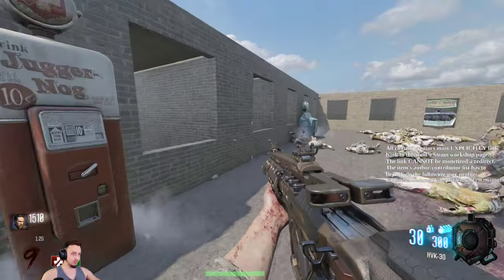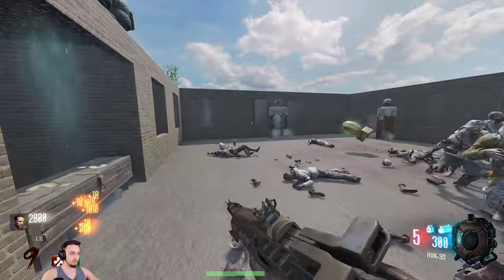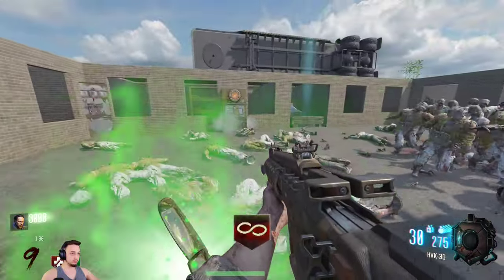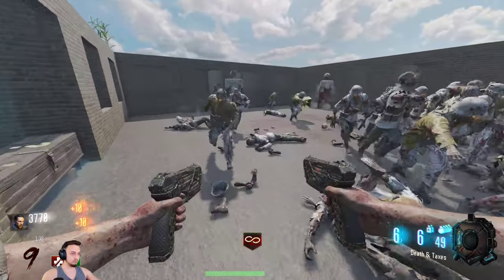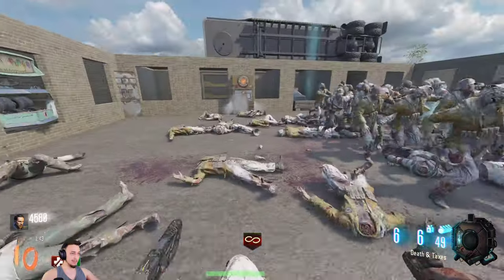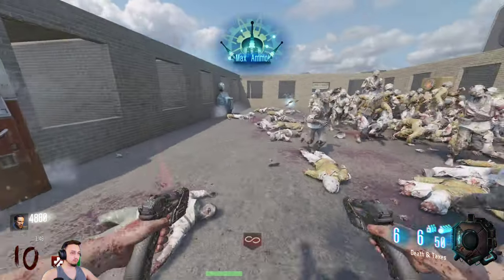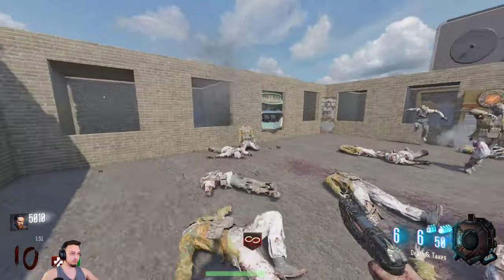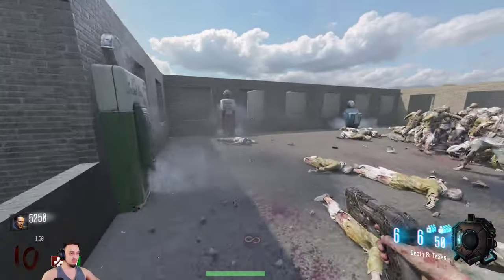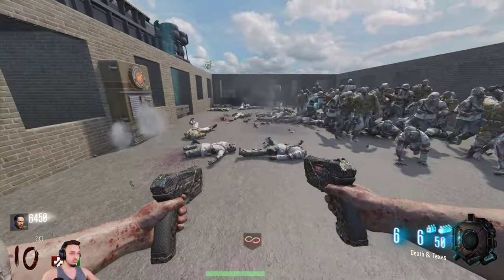So we don't want to get that nuke, I think, because if we get the nuke, then it's going to respawn a bunch of them. Infinite ammo. I think it's probably easy just to kill the guys that come out of the windows. Well, that killed a lot.